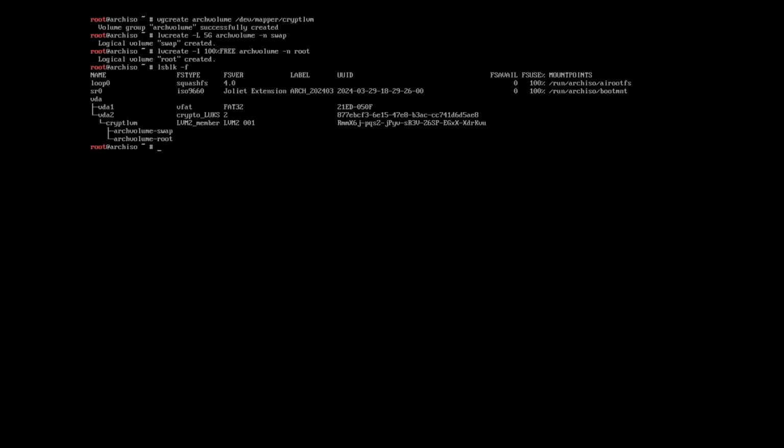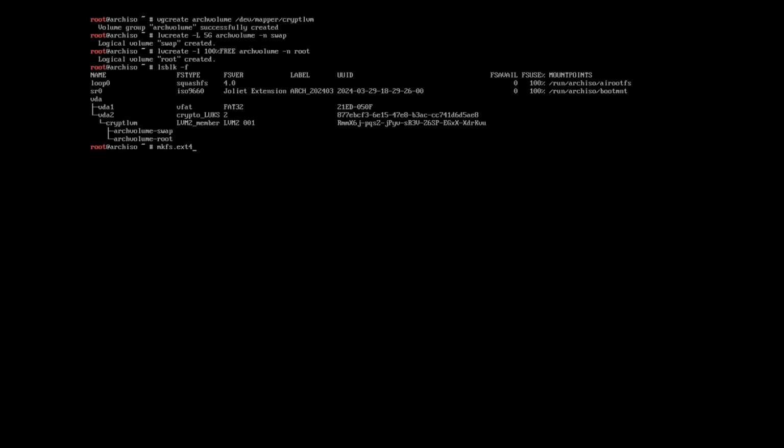So now let's go ahead and create file systems on these logical volumes. To do that, we're going to turn back to our friend the mkfs command, and I'm going to use ext4. You have a choice here. There are multiple different file systems you could pick from. ext4 doesn't have things like snapshots and checksums and things like that.